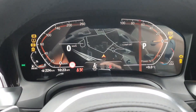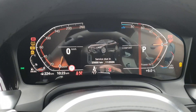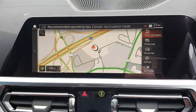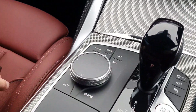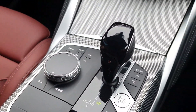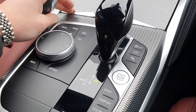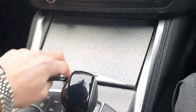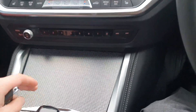Here in the center we have the cluster and we also have the touchscreen iDrive system over here as well that can be accessed via the center console. This car is an automatic that can be switched into Sport, Comfort, or Eco Pro modes, and we also have two very nice cup holders with the charging cables inside.